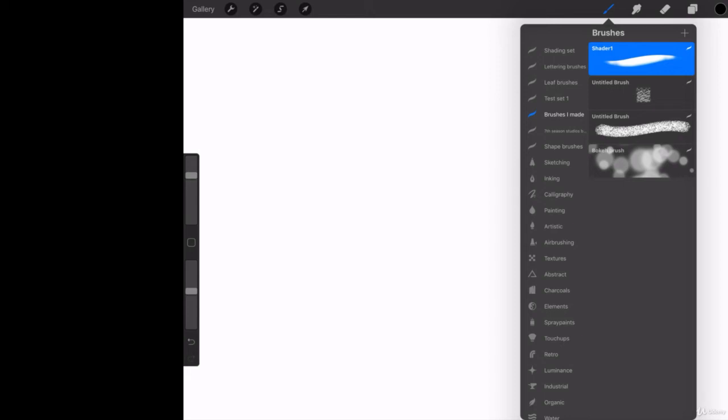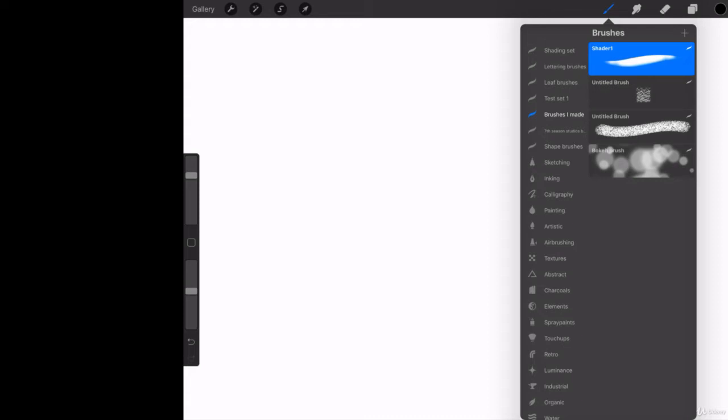So this is going to be our second lesson on brush adjustment. Now, it is not possible to go through every single panel of the brush adjustment in a way that leads you to understand brush adjustment until you make them. So what we're going to do here, this is the second of two, is cover the shading. We already covered some of the adjustments like spacing and such in other videos, and you see that you have common themes, like when you do a stamp brush, you might use spacing and the stamp preview. Whereas when you make a shader, which is what we're going to make here, you'll really be using a lot of the Apple Pencil functions in that menu.